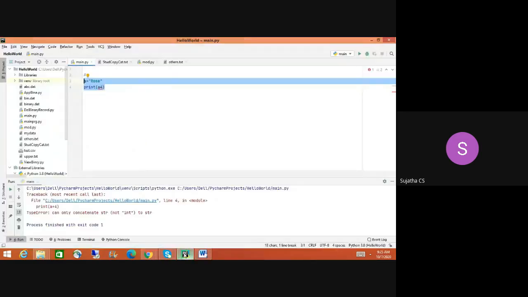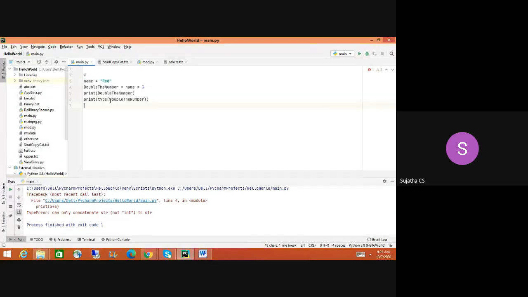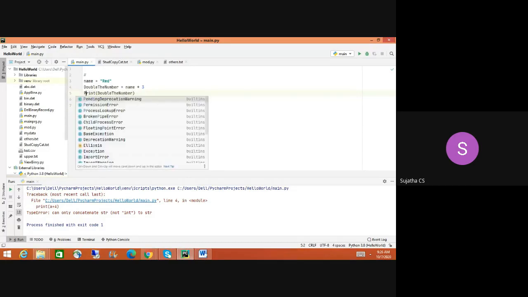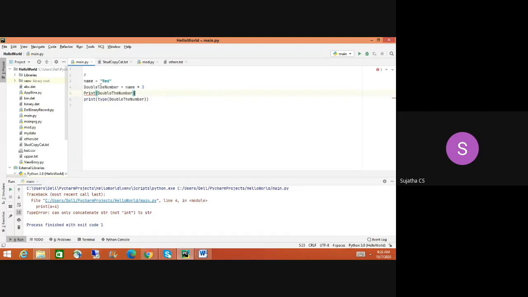So in grade 12 also, in question papers, many times you will be asked to find out errors or something. Here what we have done is we have written some code. Okay, let me write it down here. We have assigned a variable of string type or whatever, and then we have calculated something, and then we are printing, and then we are printing a type. So find out any mistake here, then correct that code. How do you find out?